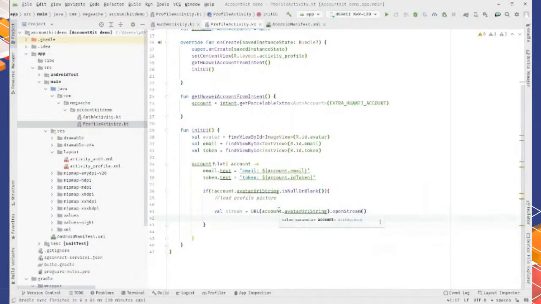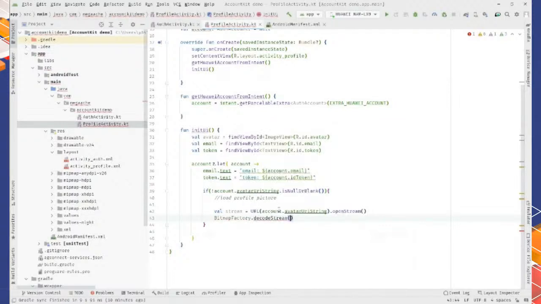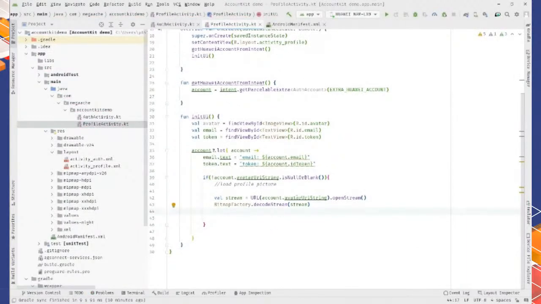Next, there's a class called BitmapFactory where it takes an input stream and it gives us a bitmap. So let's say decodeStream and you pass in this stream. All right, so literally two lines of code and we can just load the data from this server, from this link. Now, because this is a network operation, this is our URL and this is a stream loading the data from server, it's going to block our app and it might throw an exception.